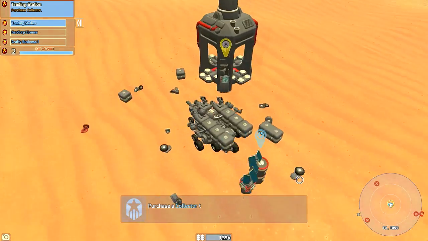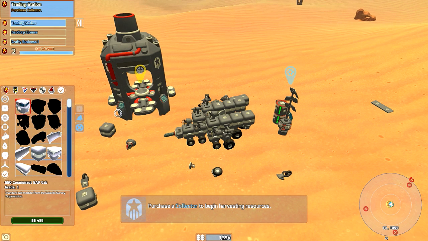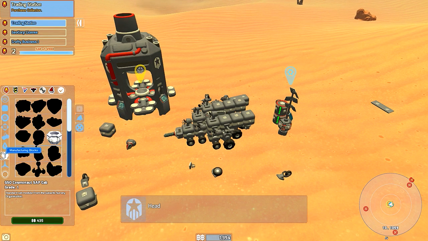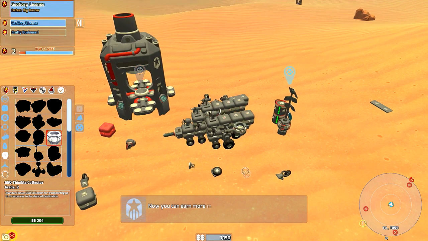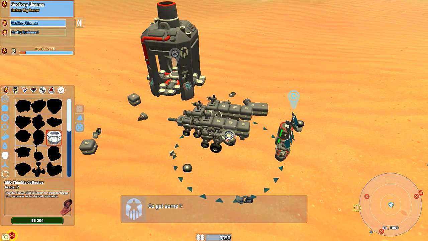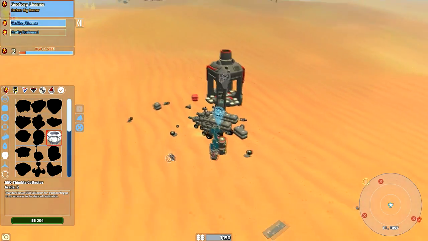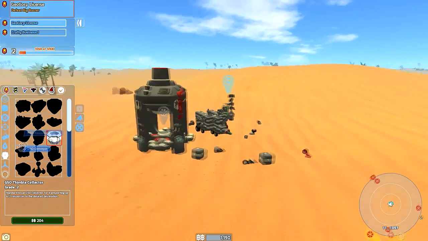Well, that's not too shabby. Well, I got a purchase collector. Got tired of it beeping at me. $204. Well, I get some rings around it now. That's its area of effect. Cool. Resource chunks. I'm in the damn desert. Where's the resources? Oh, closest one's behind me.